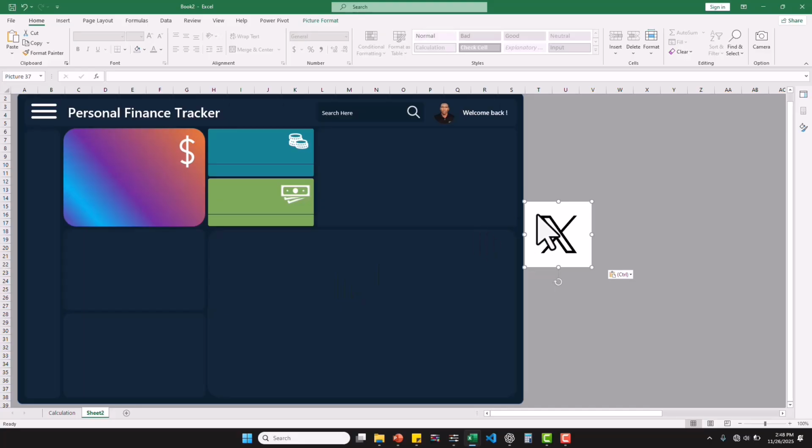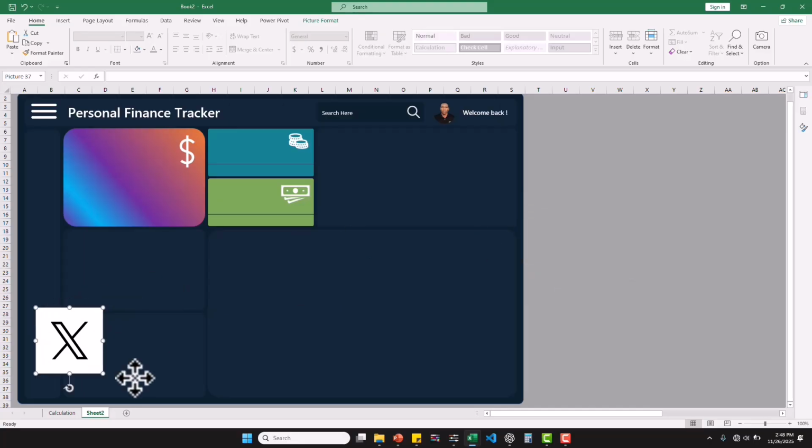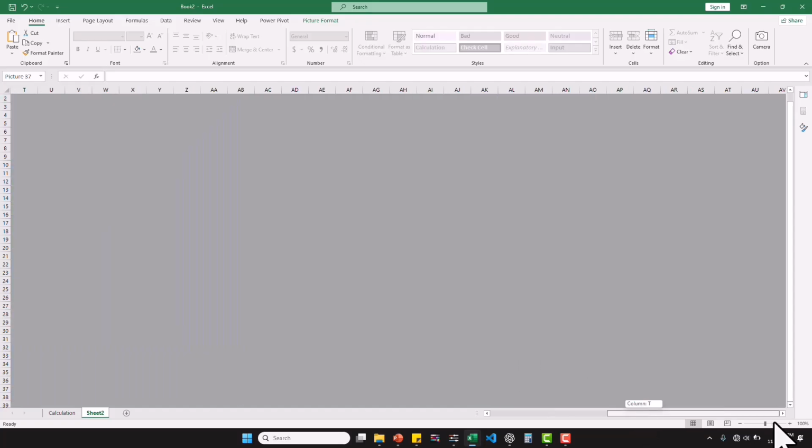Control V. Let me bring in the rest of the shapes.